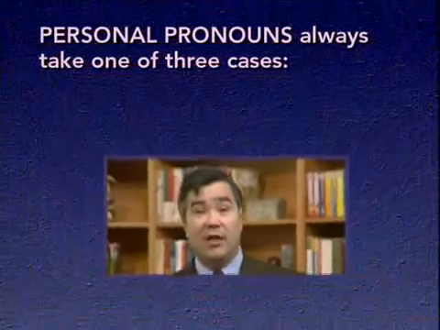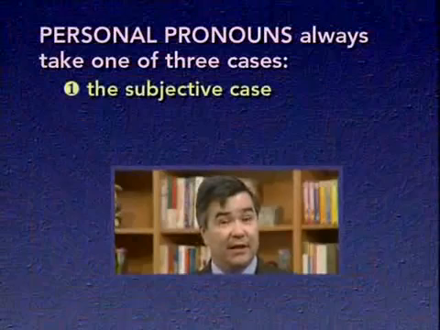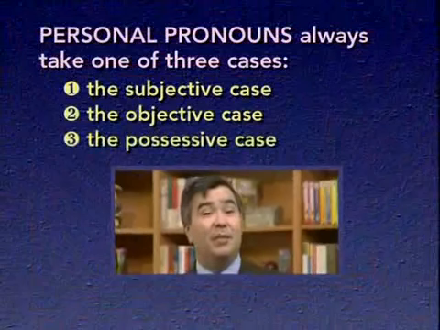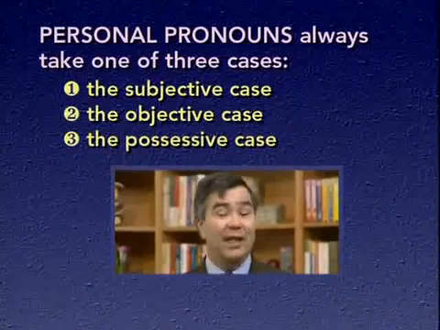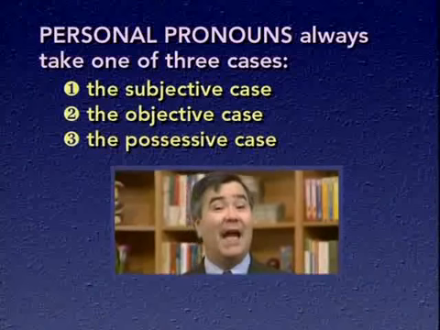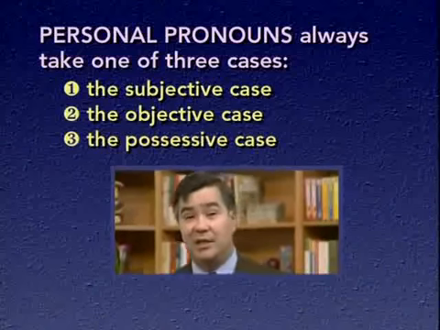In this lesson, we're going to talk about one of the more tricky aspects of using pronouns correctly, namely pronoun case. Personal pronouns always take one of three different cases. Each case reflects a different way that the pronoun can be used in a sentence. And as we'll see, depending on which case is correct in a particular sentence, the actual form of the pronoun may change. The three cases are the subjective case, the objective case, and the possessive case. Let's take a moment to look at each of these cases and explain exactly how and when they should be used in an English sentence.